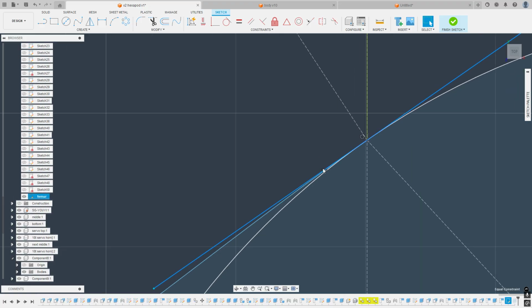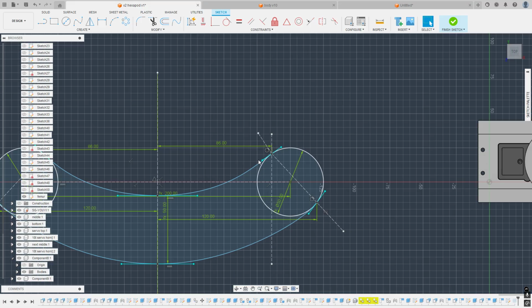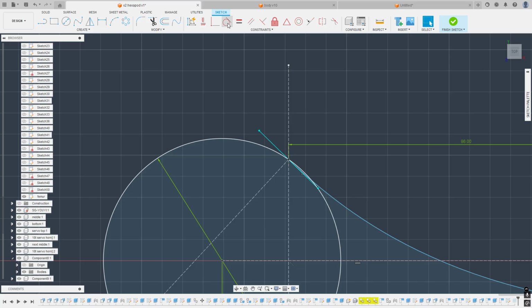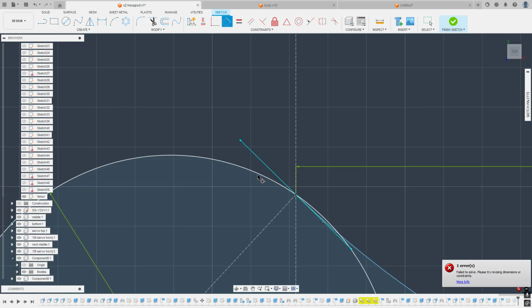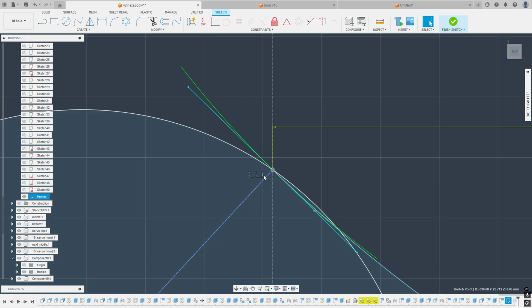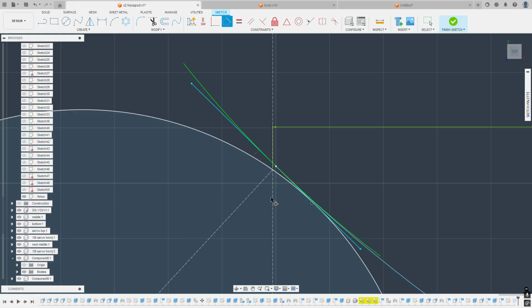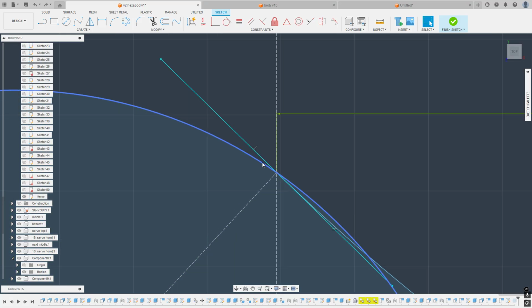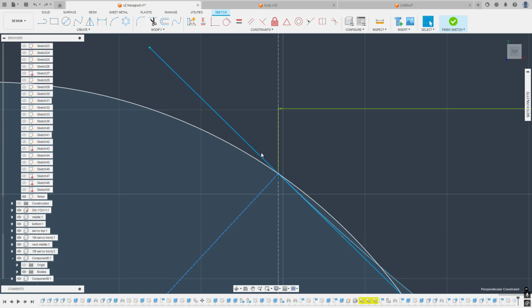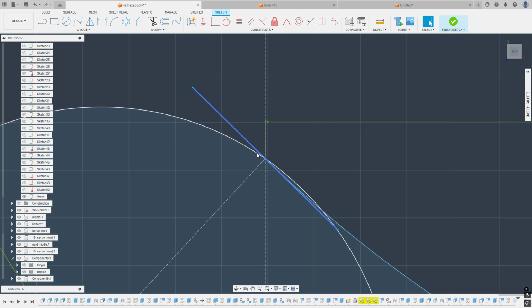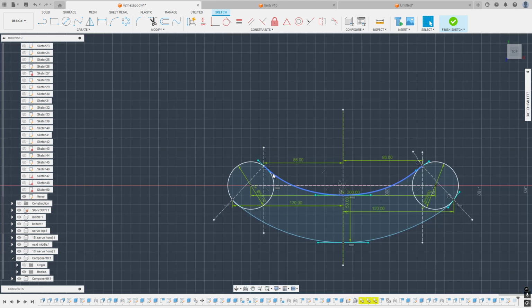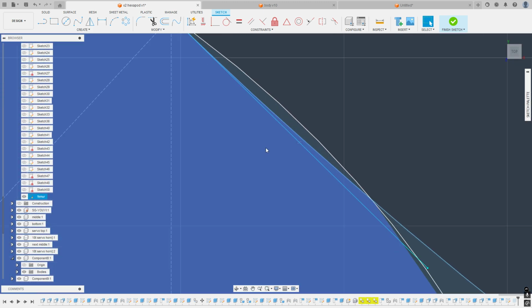We need to delete this equals. Actually, we don't need to delete that equals. Let's just tangent everything to this for now. Okay, what do we have? What is this? Tangent to this. No, no, no. I messed it up again. Maybe not this. Wait, is it already tangent? It's not. It shouldn't be, right?